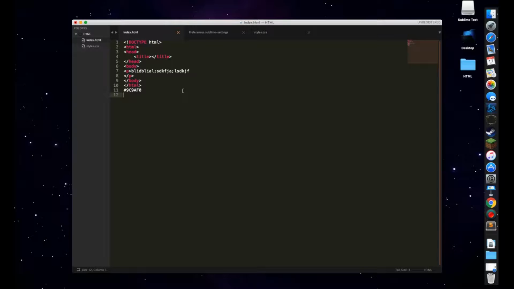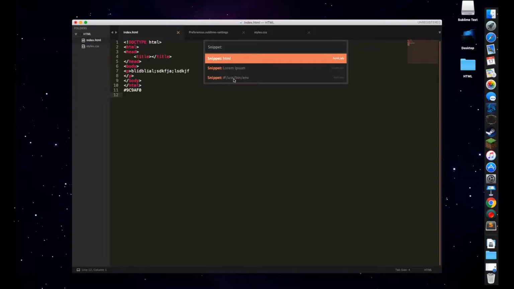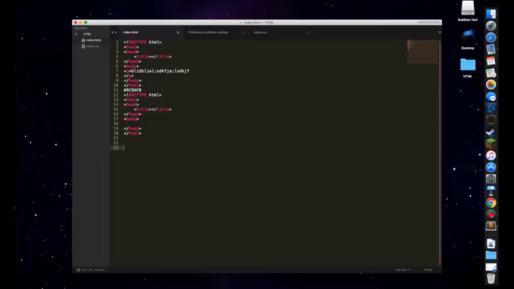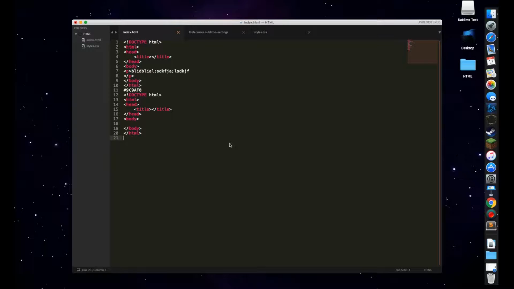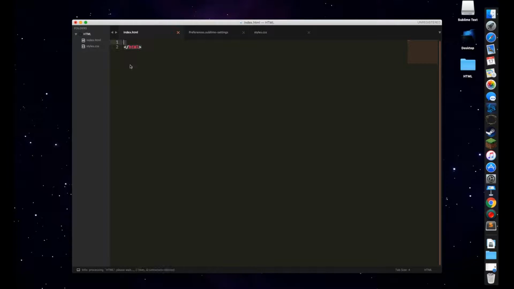Okay, but like earlier, there's a cool feature called snippets. I'll go to Tools, Snippets. One here that I actually did earlier was HTML. You just type in HTML. Sometimes it doesn't do it. Here, let's go and, alright, HTML, it'll finish it. That's what I did earlier. You can create your own, but for now I'm just going to show you how.